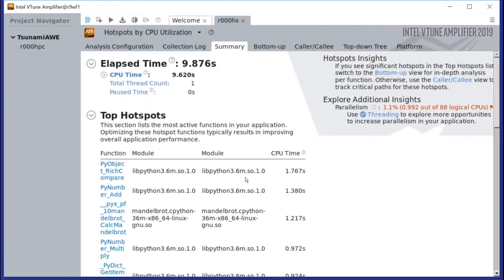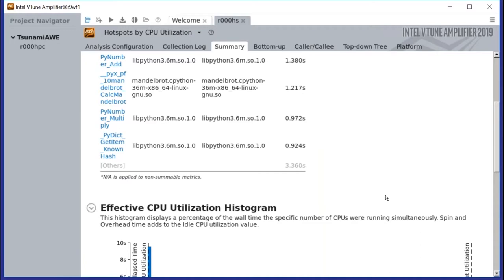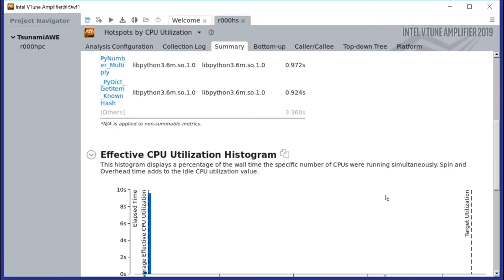What we see here is that the elapsed time, that's the wall clock time, was just under 10 seconds. But you see that the total thread count is 1, so we're still running serially. There's no parallelism. Although we've used Cython, it hasn't introduced any parallelism. What it's done is take some of the Python code, which was originally all interpreted, and replace it by generating C code. The C code runs much faster, but that C code is still calling into the Python API, and that's the part where it's not running as fast as it could. So we're 3 times faster already than the naive Python version, but we're still not running in parallel, and we still have a number of bottlenecks.